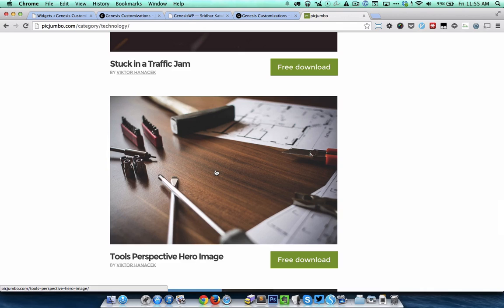All right. So here is an image which looks kind of matching with the overall theme. Genesis customizations or tweaks. You need some tools, not real tools, but this is a good image. So I'm gonna click on download.